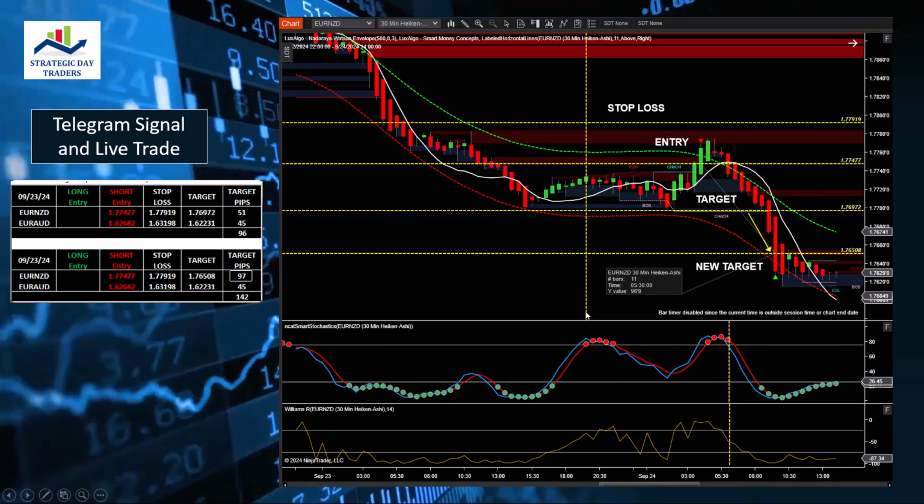This vertical line here is when I put my trade idea post out on Telegram. So price was right about here, okay? What we're looking for is a movement as price continues up toward the entry point. So we had a little bit of movement up and down. We finally got our entry right around here. We hit our first high probability target right here, and then this just kept running. By the time it kept running, it was already through the London session up until the New York session, and we just kept moving our target all the way down for almost 100 pips on this one trade.